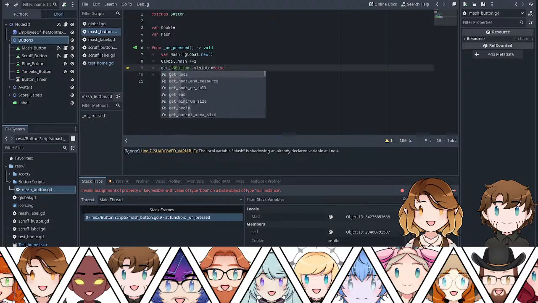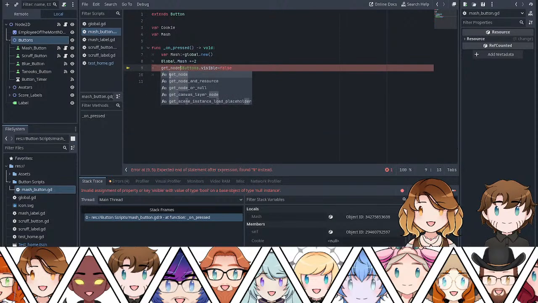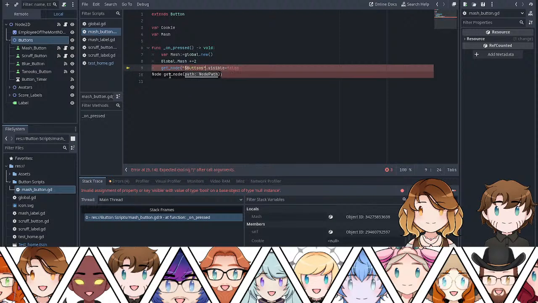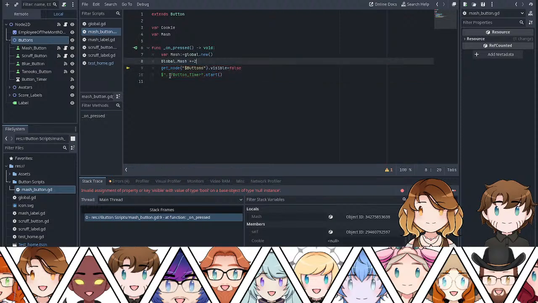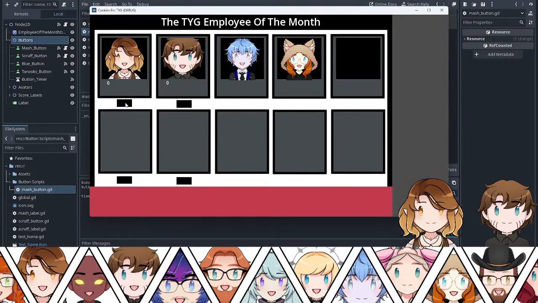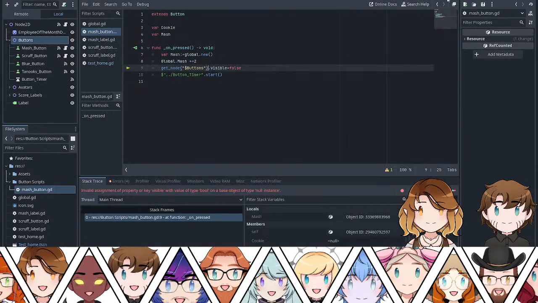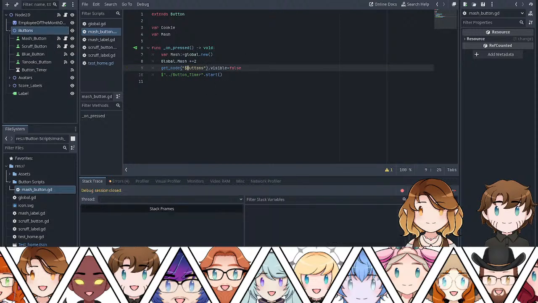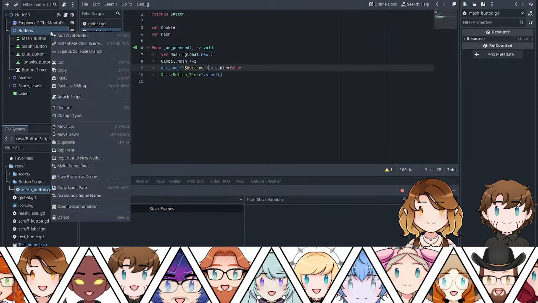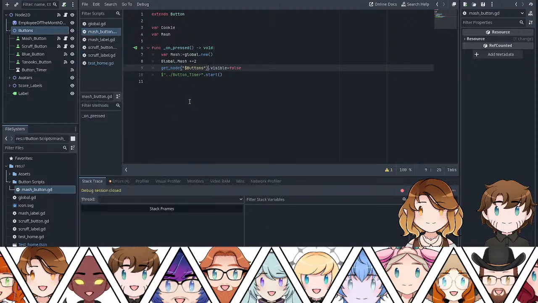Get node. Is that it? Nope. Null instance. Should it be button, not buttons?